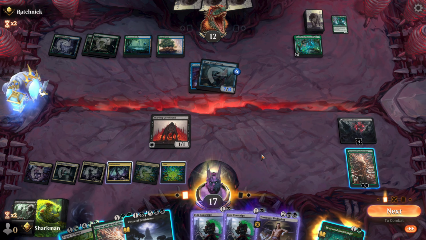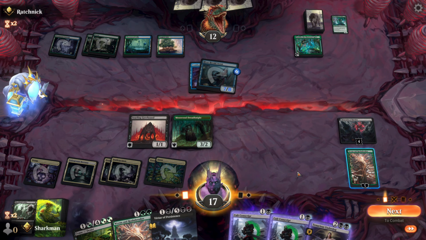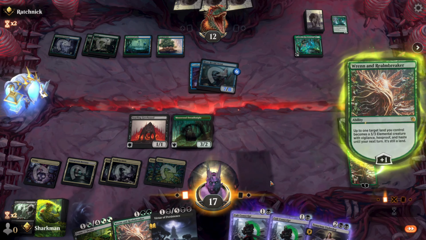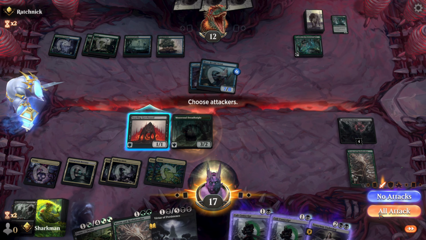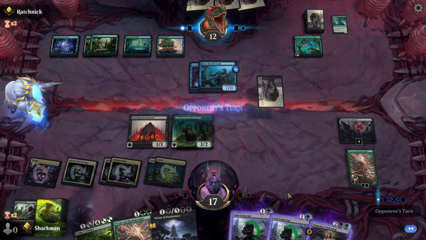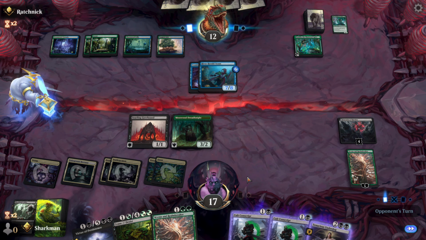Our forever blocker comes back ready to take another hit. Once we fire off Wrenn's ultimate, we'll be able to swarm the board. The opponent's time is running out. I had a funny feeling here. Let's hold back the Gorehound this turn. And fight.